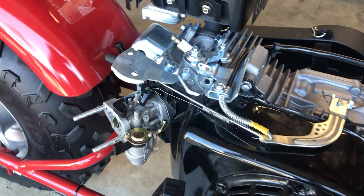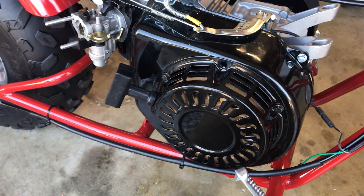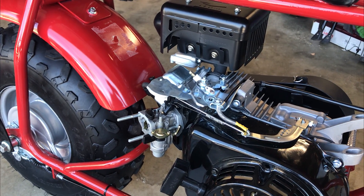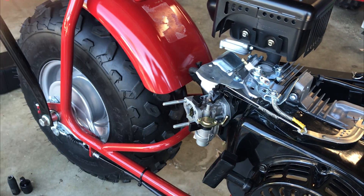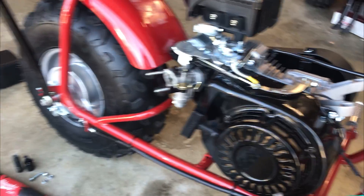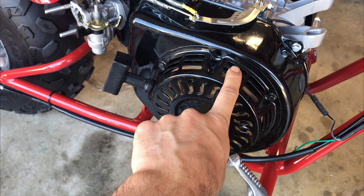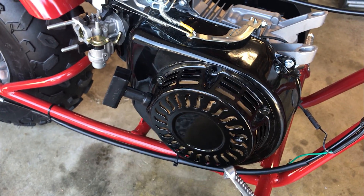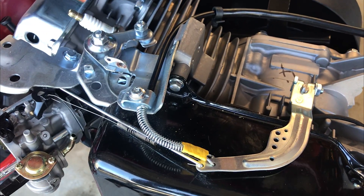So this is a great little trick that will allow you to go wide open throttle — governor bypass — without having to add an additional spring. This is the first version of the mod I've seen on the Hisun 196. I'll be filming a formal video because I did buy a stage one kit: exhaust pipe with a muffler, an intake, and a jet for this carb — that should propel this bike up to around double the top speed after the governor bypass. Also note: the fan shroud in here is plastic, so we might want to replace that at some point, because they don't hold up very well over say 5500 RPM. This is a quick down and dirty just to show you that one more time.